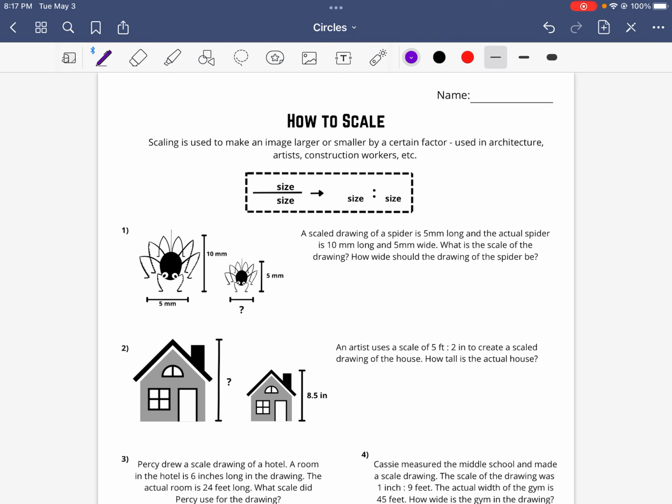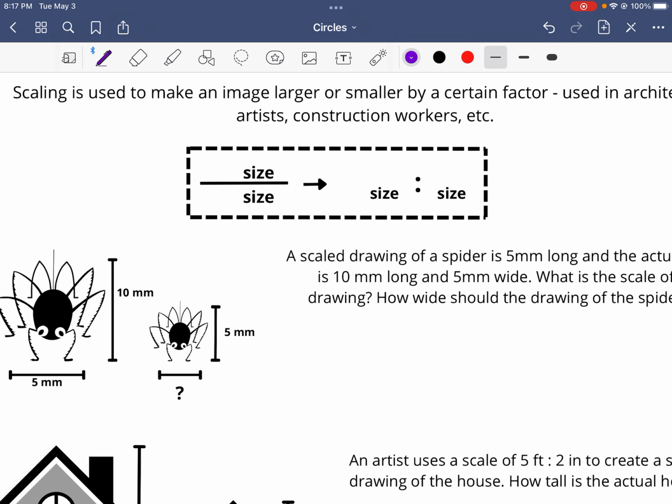So there is a general format. Usually when you scale something, you do it by a certain factor. So maybe you shrunk it down by half or by a third, or maybe you enlarged it by double or triple. That is a scale. There are actually two ways you can write this. The first one is in fraction form. The way that we do this is that we take the new size and we divide it by the original one. And then remember that we reduce. So here I'll put reduce. We reduce as much as possible, okay?